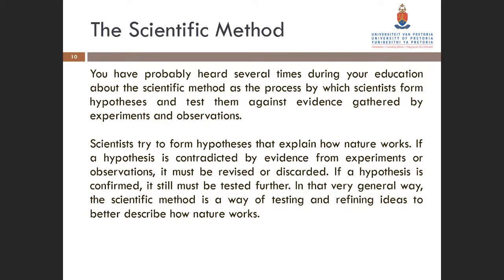So you all have probably heard several times during your education about the scientific method as the process by which scientists form hypotheses and test them against evidence gathered by experiments and observations. Scientists try to form hypotheses that explain how nature works. If a hypothesis is contradicted by evidence from experiments or observations, it must be revised or discarded. If a hypothesis is confirmed, it still must be tested further. In that very general way, the scientific method is a way of testing and refining ideas to better describe how nature works.